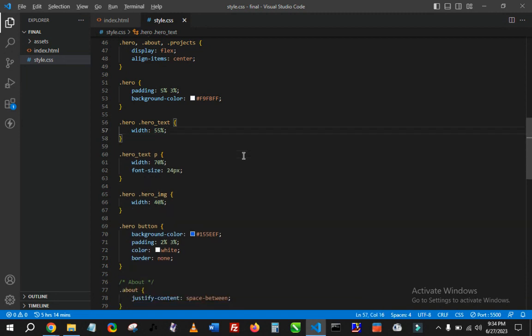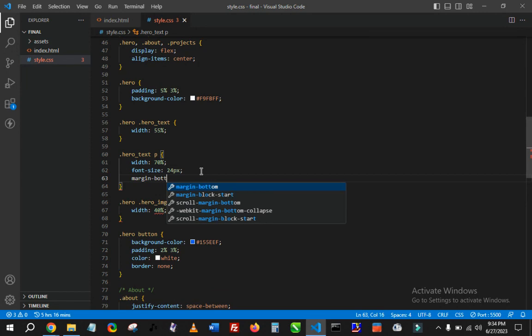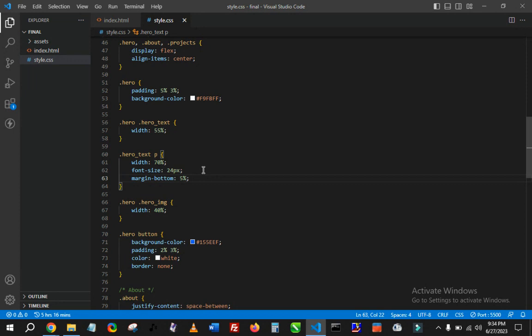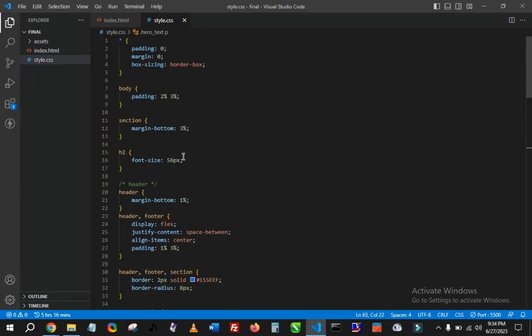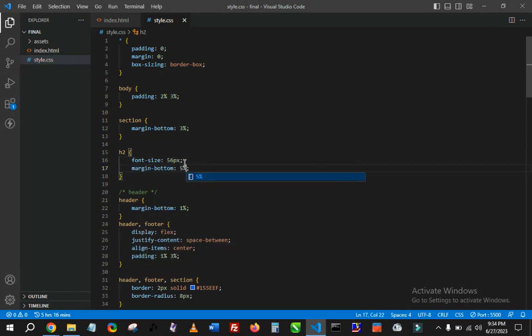Okay, so let's just add a bit of margin bottom here. Just a margin bottom of 5%. Okay, and the H2 is up here. I think let me just give it margin bottom as well. You guys should be preparing for this thing. Oh, that's too much.